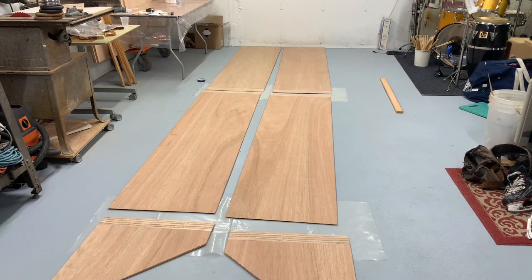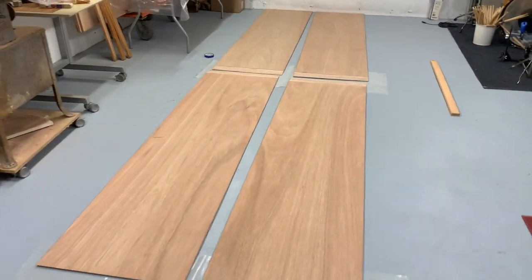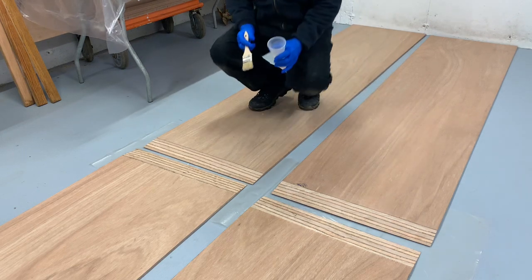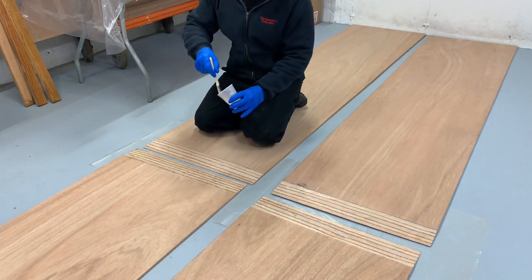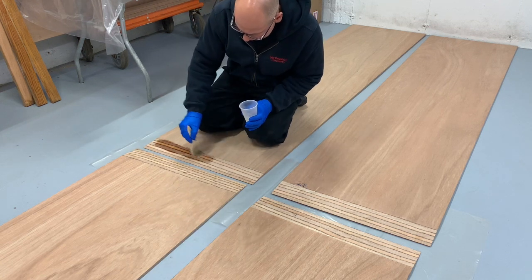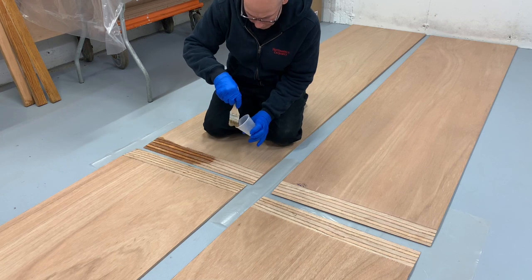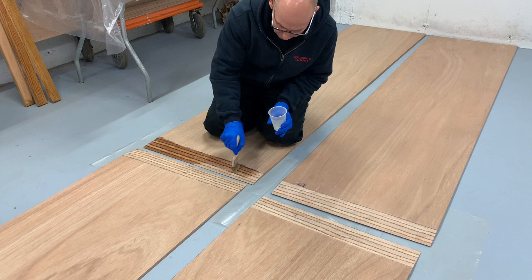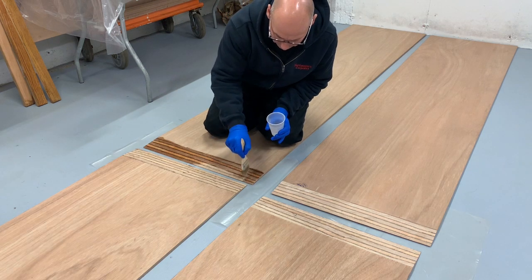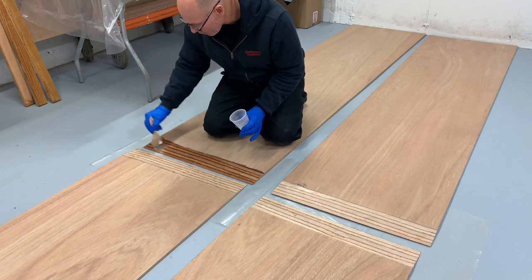Okay, now it's time to glue up the sides, make one long sheet. First thing I did was put some plastic down so it doesn't stick to the floor. I'm going to mix up some epoxy and paint it on these scarf joints. Okay, I've got some unthickened epoxy. I just want to apply it on here. The reason you want to do this is because end grain really sucks up the glue, so this gives it a little barrier coat. This joint has to be really strong, because we're going to bend it. This is going to keep the ocean out.